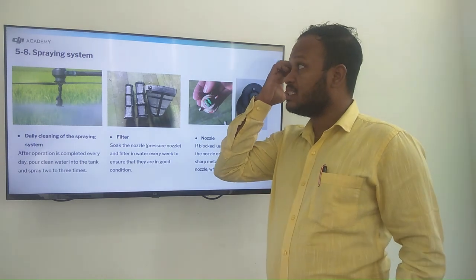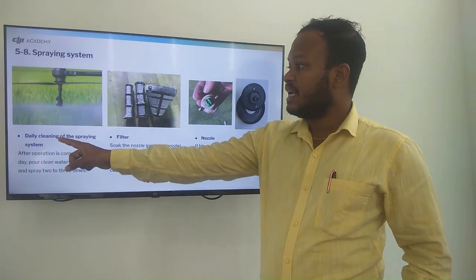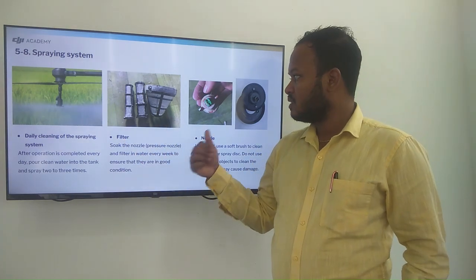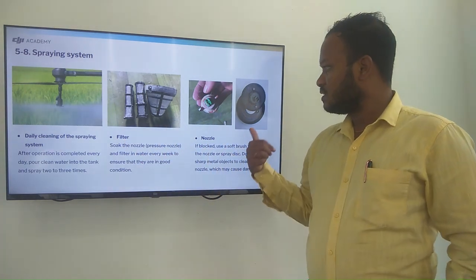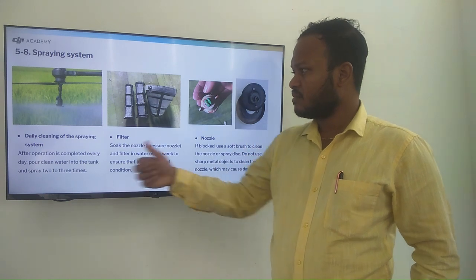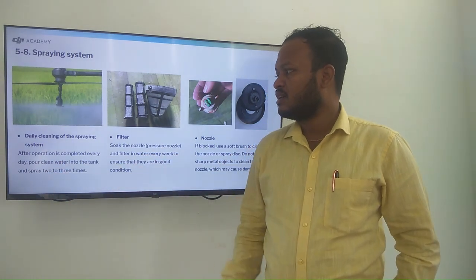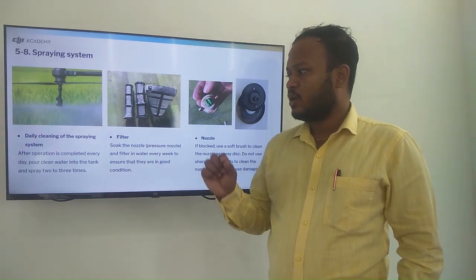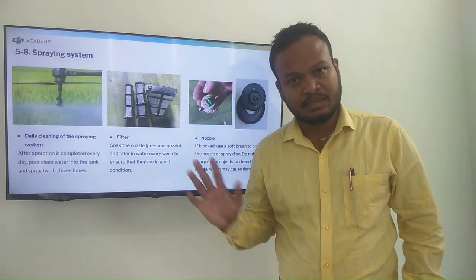So this is the spray system. Daily cleaning of the spraying system, and these are the filters. So this is the nozzle and this is the centrifugal nozzle. After operation is completed, every day pour clean water into the tank and spray 2 or 3 times.